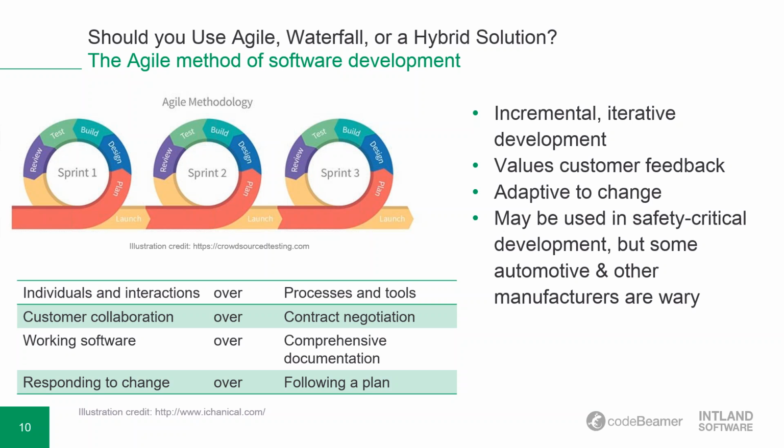Besides the technical differences, Agile also means a cultural shift in how development teams should approach work. This is represented by the values of the Agile Manifesto that you can see here on the left-hand side at the bottom in this table. Because of these values, some experts claim that Agile is not suitable for use in safety-critical product development, specifically the development of automotive products in compliance with the requirements of automotive SPICE.